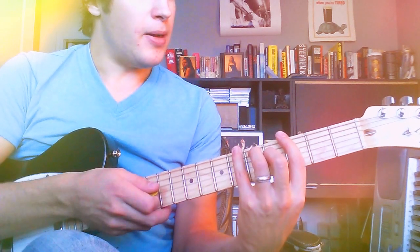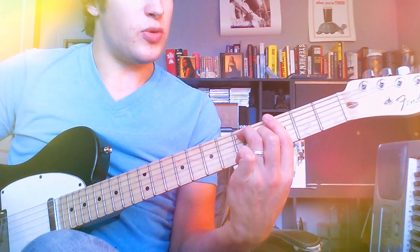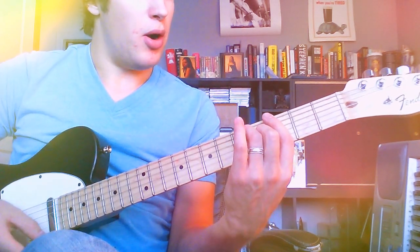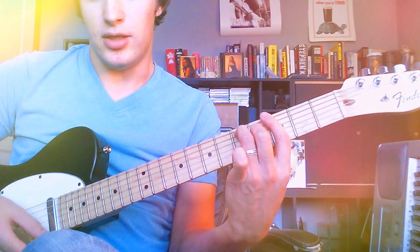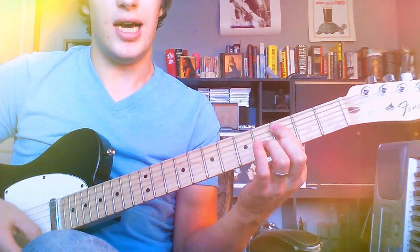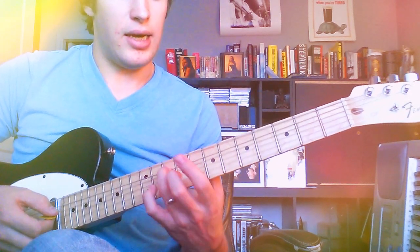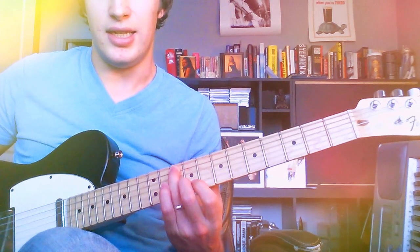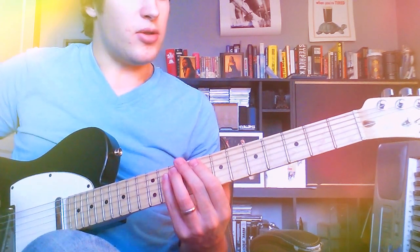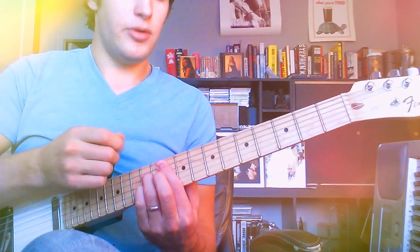We're going to start off in the key of G, and it's a dominant 7, like I said. This is where your prior knowledge of modes is going to come in handy, because if you know your modes, then you know that G dominant 7 is actually in the key of C major, because we have C Ionian, D Dorian, E Phrygian, F Lydian, and G Mixolydian. G Mixolydian is the fifth mode of the major scale. So that's important, because when we're in G Mixolydian, we're in C major.